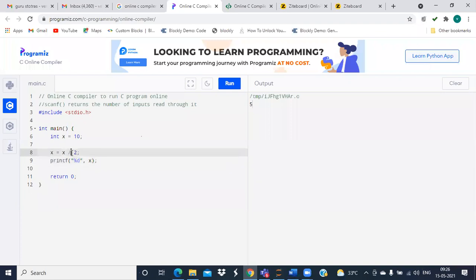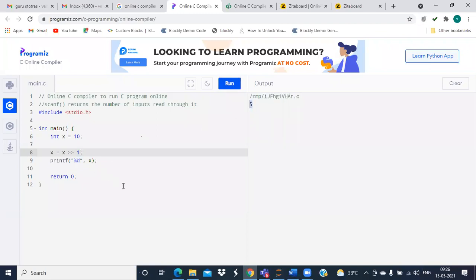Good. The same kind of operation, division by 2, can be done with a right shift operator also. Did you ever see this operator? When you right shift a number by 1 bit, the same thing happens.